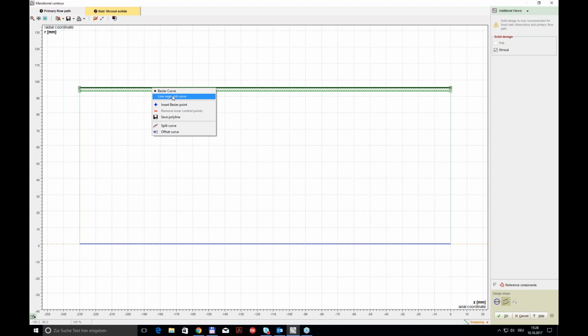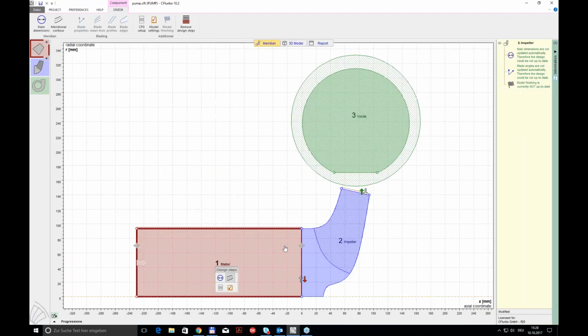So, for instance, 2 millimeters, and I can again click on the contour of that shroud line and can do a lot of alterations. Just insert Bezier points, make a split, join the curves, and so on. And by doing so, I can just define a real solid of the non-fluid space of my design. And if I press OK, you see it here also. But of course, if I just want to analyze the hydraulic behavior of the stage that was just designed, then this is not necessary. But of course, that needs to be done if you want to readily design the complete stage.